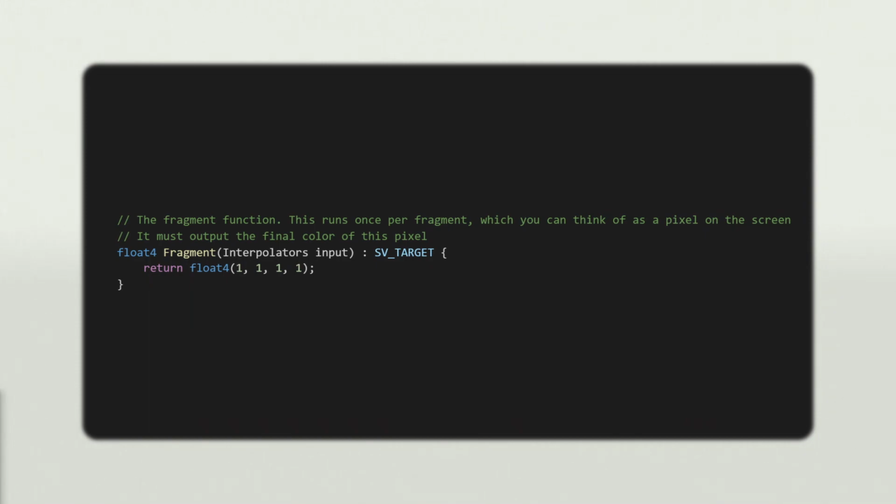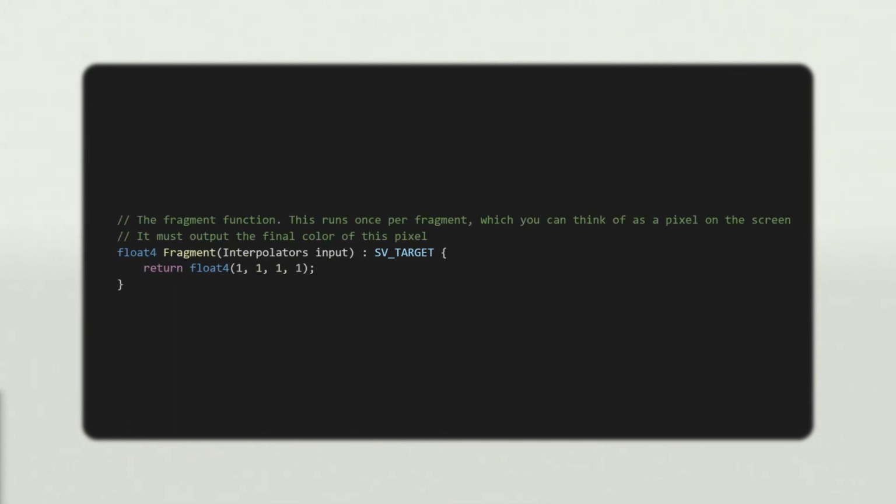The Fragment function outputs a float4, the color of the pixel. It might be strange to think about, but colors are just vectors. They contain a red, green, blue, and alpha value, each ranging from 0 to 1. To let the pipeline know that we're returning the final pixel color, tag the entire Fragment function with the SV_Target semantic. When tagging a function with a semantic, the compiler interprets the return value as having that semantic.